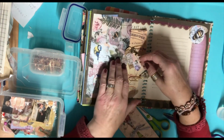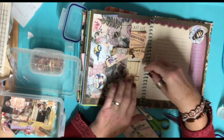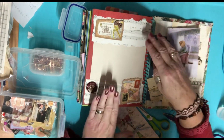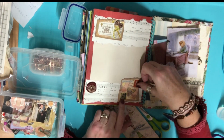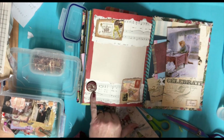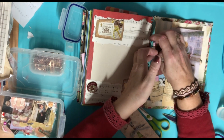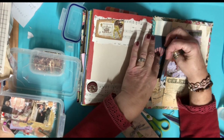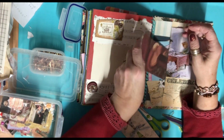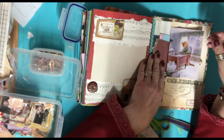Then another pocket here. These are pages from Bonnie that I used to make these little writing papers. Then music paper, little scrappy clusters. Somebody sent me that one and I made that one. A little wax seal. Then I've got the card from Bonnie there. I've got a paper from Lorraine. I've got a paper from Bonnie again. And I've got a paper from the lovely Claire. There's lots in this journal from Claire and Bonnie and Lorraine.